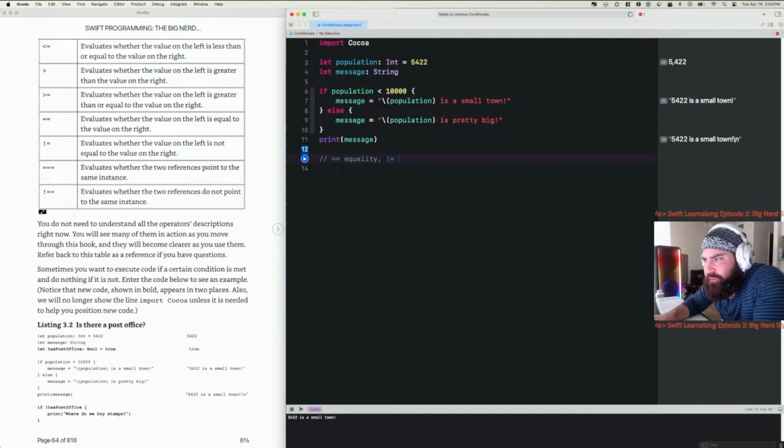That's the not equal to, and then triple equals evaluates whether two references point to the same instance. That's interesting. And this one evaluates whether two references do not point to the same instance.